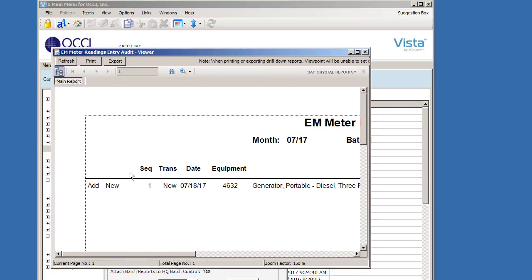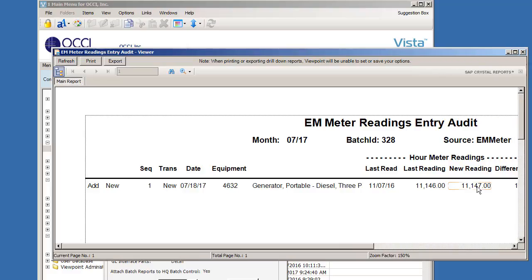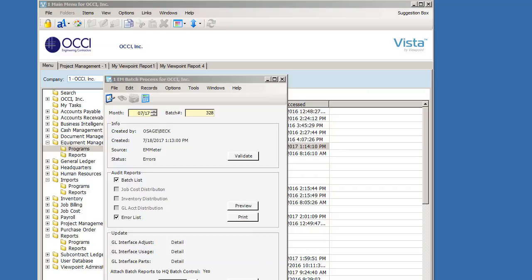And again, right there, that's where it comes back in, and it's our generator. Last meter reading I put in, and we could just hit post, and it would post out, and everything would be great. So let's do that now, and we'll see what happens.